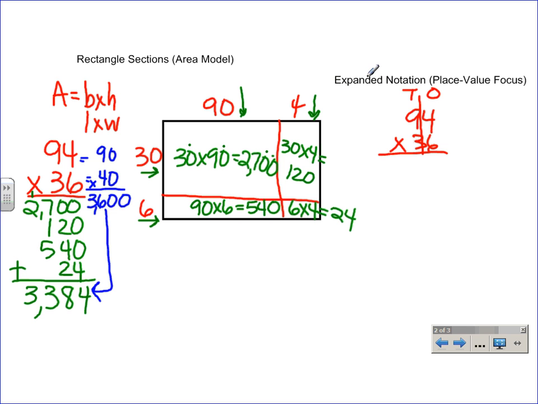So when you multiply out, we're going to say 6 times 4, and we just put the full partial product down below, 24. 6 times 9, but it's not 9, it's in the tens place, so it's 90. So 6 times 90 is 540. We've multiplied everything by 6. Now we're going to move over to the next place value. We have 3, but it's not 3, it's worth 3 tens, which is 30. So 30 times 4, 120. And last but not least, 30 times 90, 2,700. Once again, adding those up.